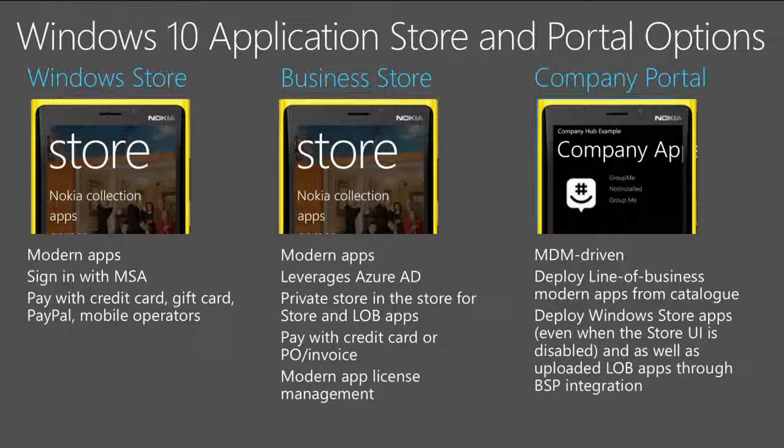And then we have the company portal itself. That's an application on the device itself. Basically what you can do is you can interface this to the Business Store and integrate those. But this is new. So the company portal is not new, but the Business Store is new, based on Azure AD identities, and that is the big new component of Windows 10 that now makes it possible to much better manage applications from the store.